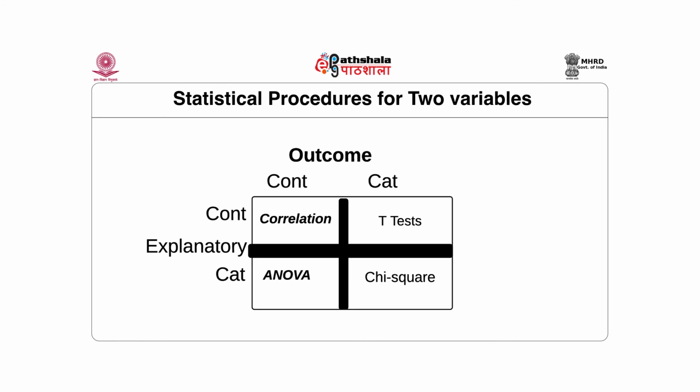On the other hand, when your outcome is a categorical outcome and your explanatory variable is a continuously distributed variable, then for each of the levels, or let's say if you've only got two levels of your categorical variables, which is the most common scenario, you can construct what is known as a t-test, and depending on how you have conducted your study, your t-test can be a paired t-test or an unpaired t-test.